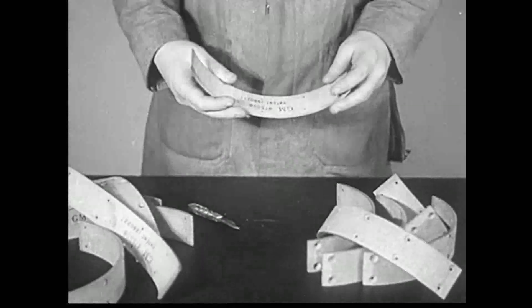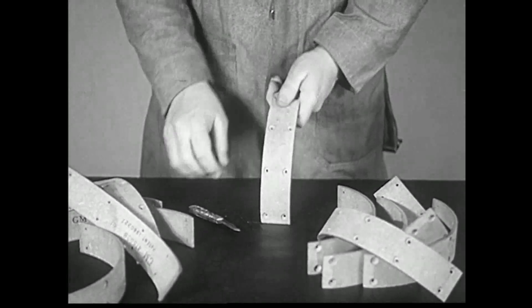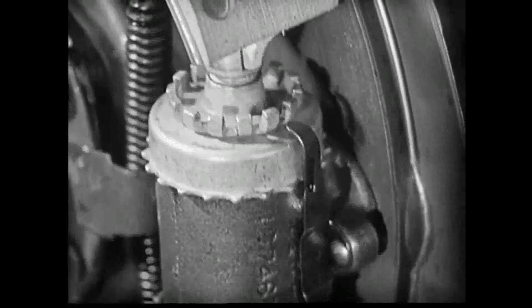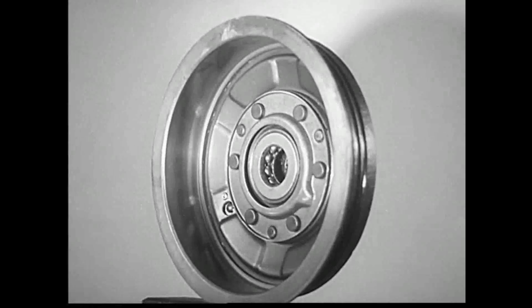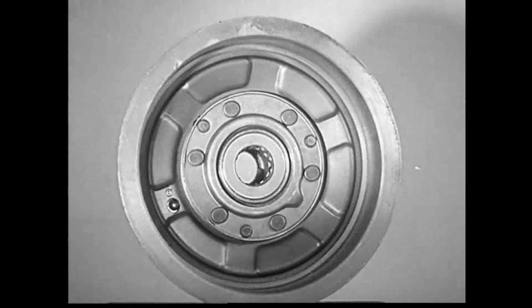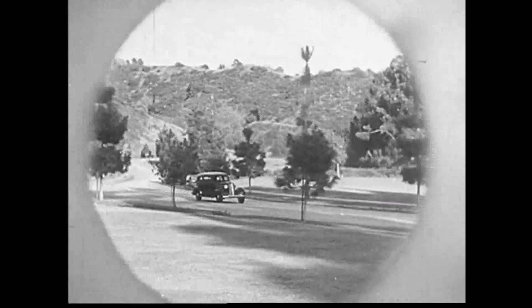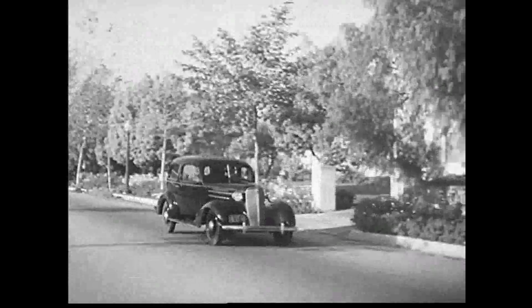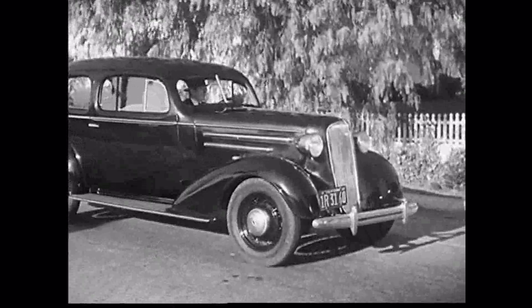For durability, the linings must be uniform and unaffected by moisture. All else being equal, long life and effectiveness of the brake depend on the amount of material contacting the drum. Brake drums must be wide and large in diameter, smoothly machined on the inside. A car that takes 90 horsepower to go from a dead start to 60 miles per hour in 20 seconds can stop in four seconds, but it takes 450 horsepower in the brakes.